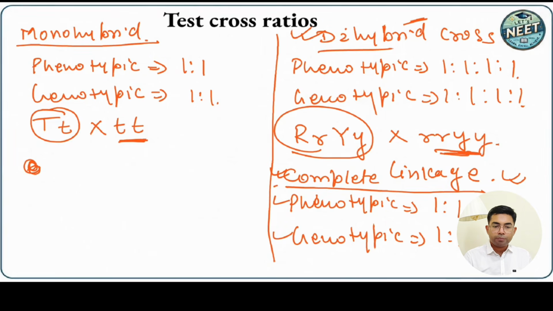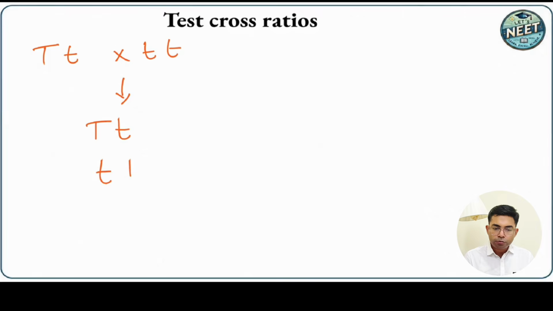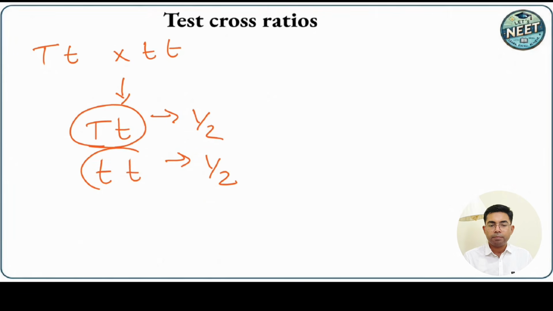Now another important point sometimes asked is, if there is a test cross, let's say this, then what will be the frequency of this? Only these two are possible. So we know that they are in which ratio? 1:1. So this is also 1/2 and this is also 1/2. So each one is 50-50, right? So this is a simple test cross ratio. Through this you can easily calculate.